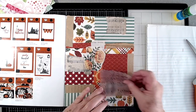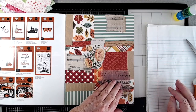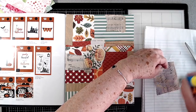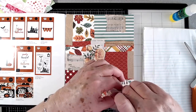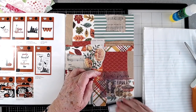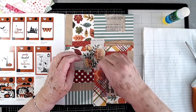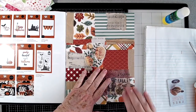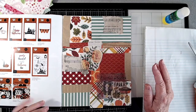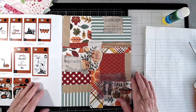Okay. And then, let's see which side's the front on this. And I do think I'm going to glue that right there. And I think maybe glue stick will work. Let's just see. Yeah, it does. Okay. I don't know if I can do any more damage to this page or not. I think that's going to do it for this page.